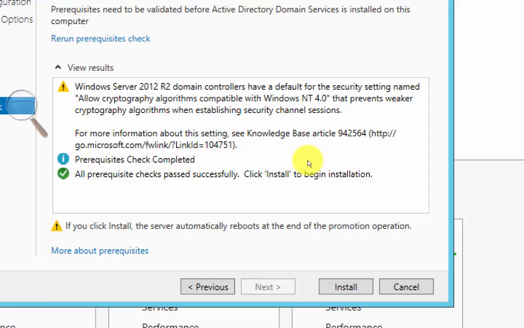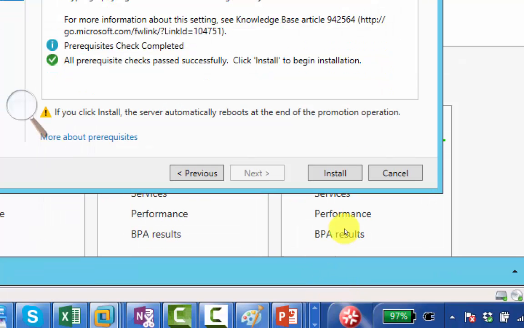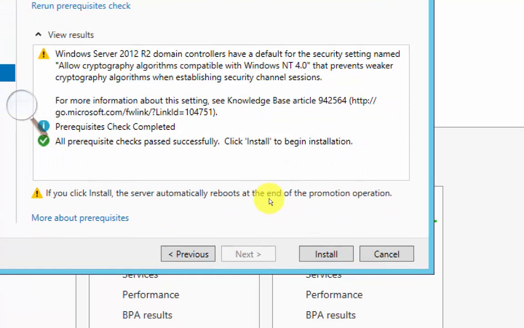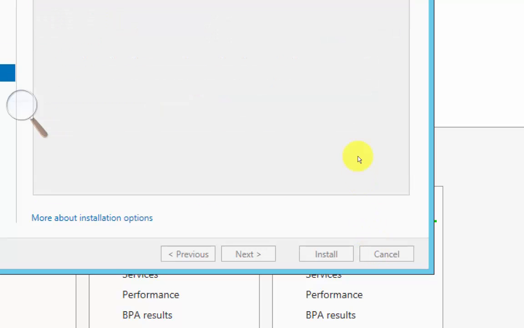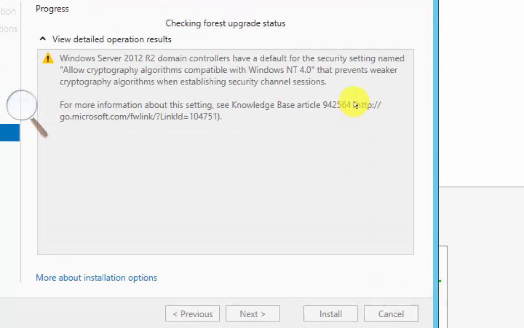Okay, this warning is coming that if you have a very old domain controller, try to kick it out, throw it out of the window, but first remember to open the window, don't break the glass, right? It's a very old domain, it's not worth it. Anyway, just kidding. So next, all prerequisites are there, passed successfully. Click install, and you should be coming back.